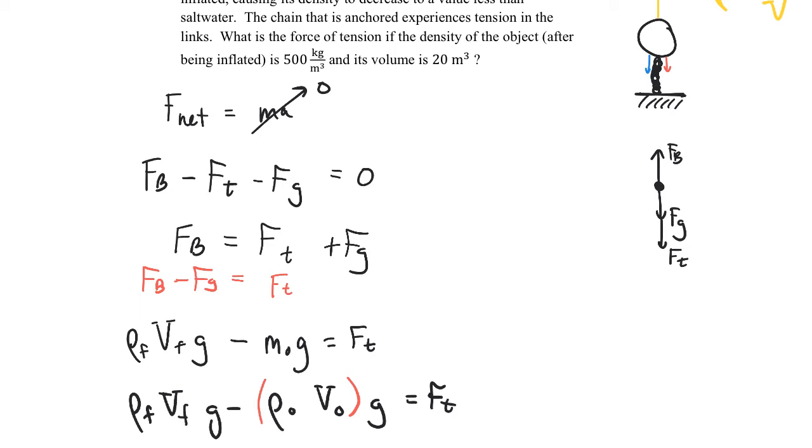VF and VO are the same thing. Do we ever have to calculate what percent of the object is submerged? Sure, you could do that. If you want to know how much is submerged, you could take VF and divide it by V0, right? You'd have to have a little more information to do it, though. Because that's two variables, right? So something would have to cancel along the way.